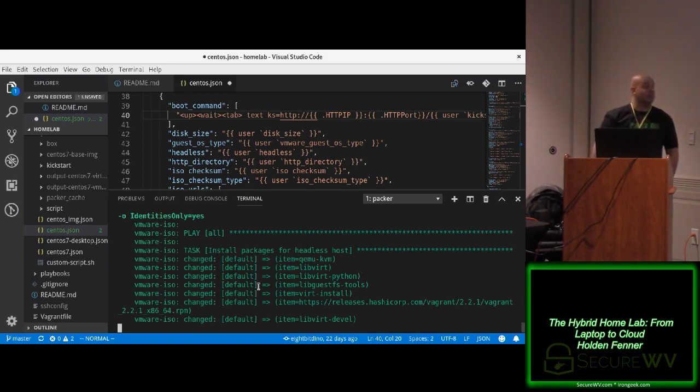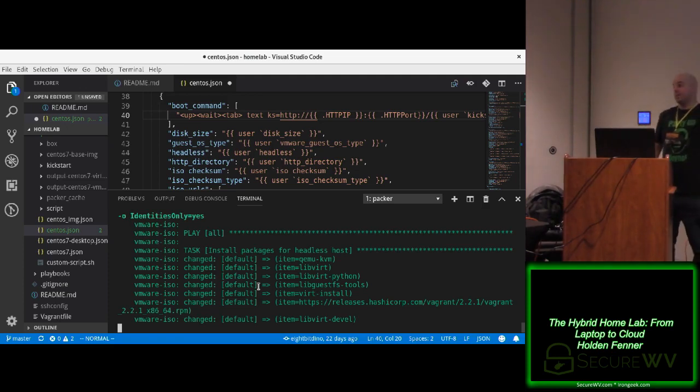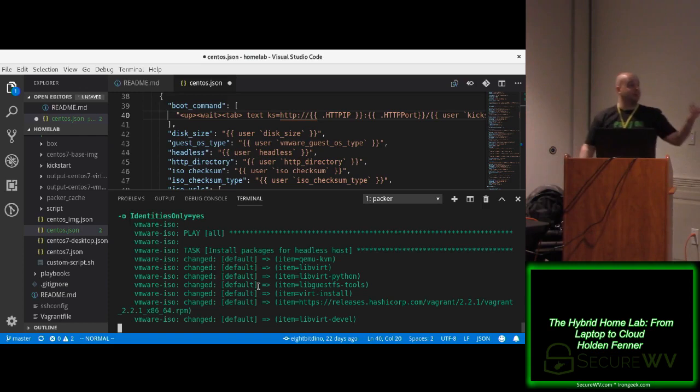In my case, I do actually want to hold on to this, because sometimes I want to build a hard drive for later stages, and sometimes I don't. The HTTP directory is, whatever you want to serve up over that web server it starts is going to get stored in that directory. And then it's going to pick a random port and you can set the ranges of those ports, because your firewall will also start yelling at you if you have a good firewall set up and say, I don't want contact that I don't explicitly define.